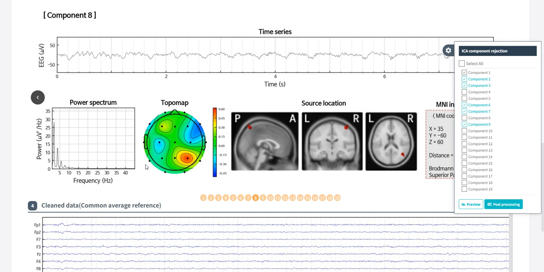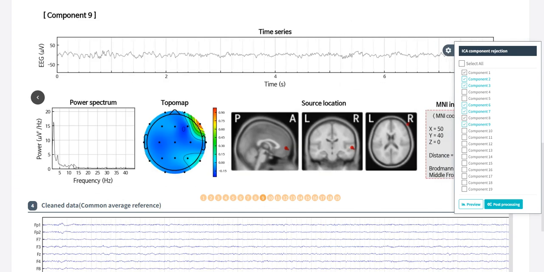Now we have 8. Now this one is throughout the head, but notice the interesting power spectrum, a bunch of recursive peaks. And if we look at the time series data right here at the top, you can see a slow bounce going at about 2 hertz. This is actually going to be heart rate artifact or cardioballistic artifact. As I mentioned, when an electrode is on a blood vessel and the heart is pumping, the electrode will move a little bit and get a little bit of electrical activity picked up, and that's what we see here. So 8 is actually artifact that we want to remove.